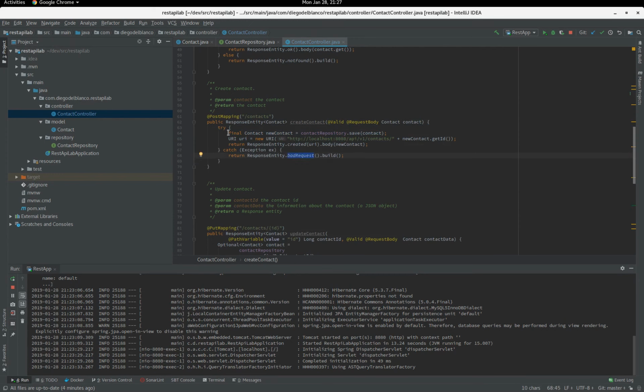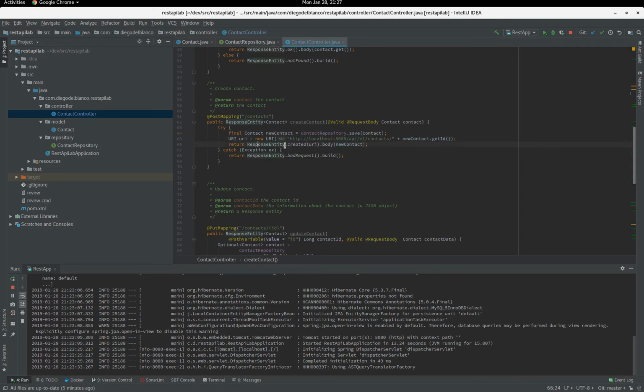So we try to save this contact in the repo, in the database, and when you save, it returns the object, and now you can extract from here the ID that has been automatically created. So I return the URL here.